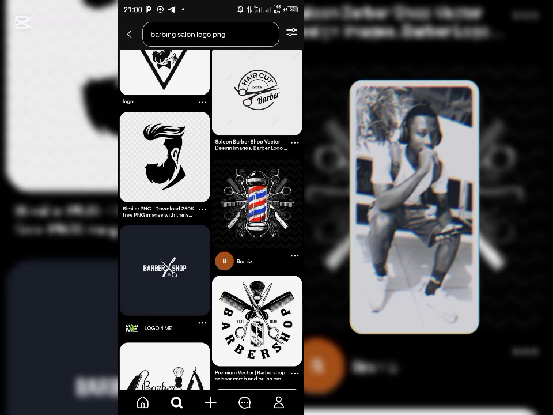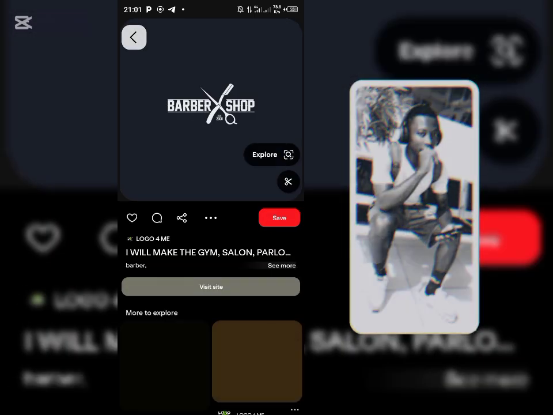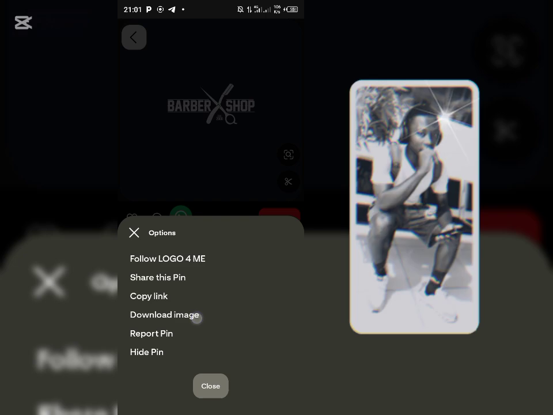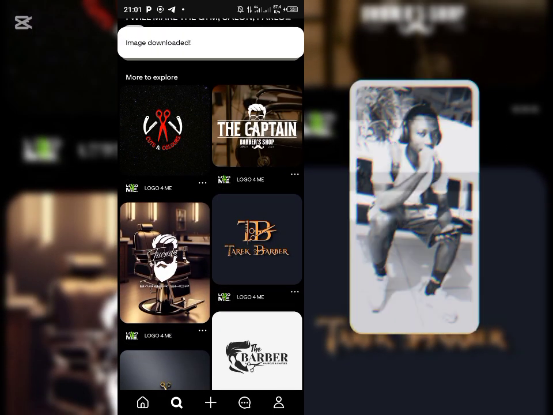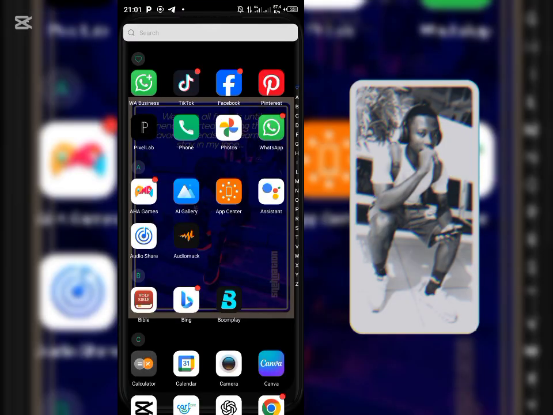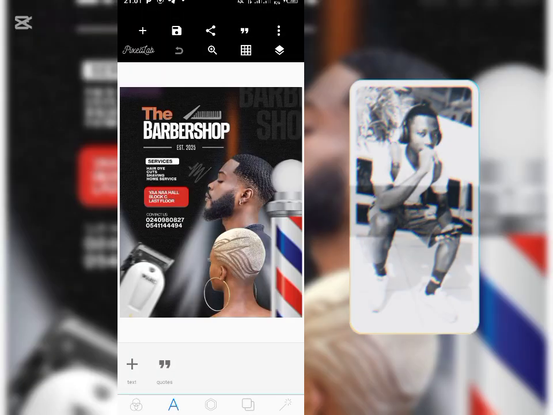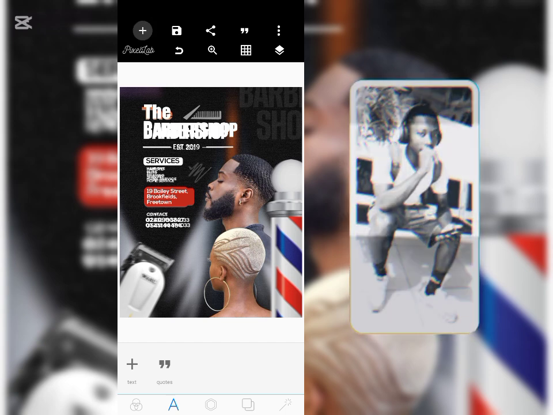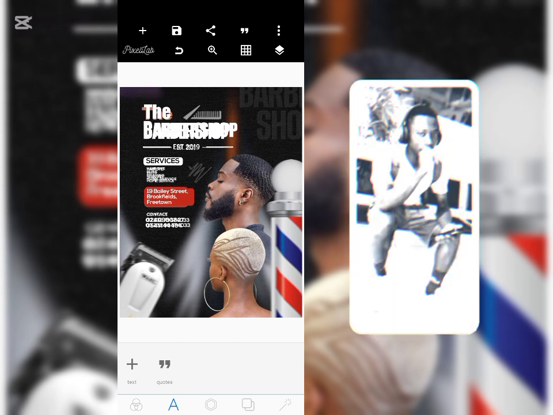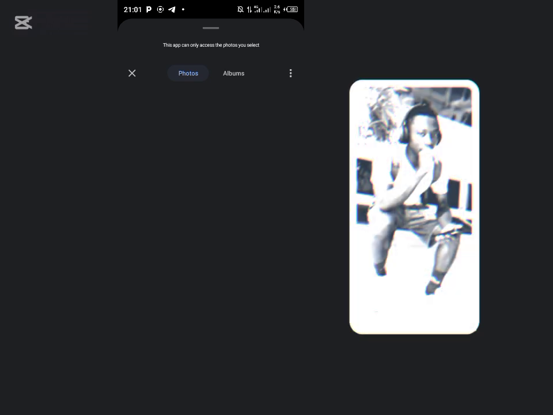So I'll add PNG for it to give me basic creative ones. So these are the designs, different creative Barbie hairstyles, and let me just take this one. I think this one is even better. So let's go. We don't want to waste much time in design, so we go straight off.